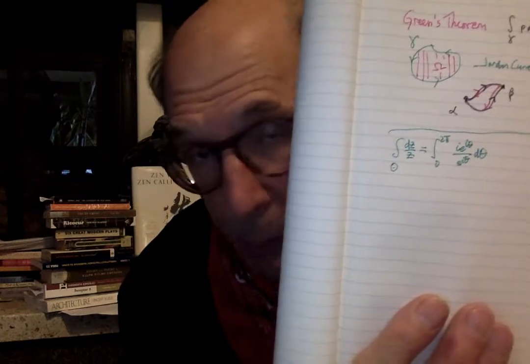The unit circle is parametrized by e to the i theta, theta going from 0 to 2 pi. So this is the integral from 0 to 2 pi. dz is i e to the i theta d theta on top. The bottom is e to the i theta. So that's just doing standard line integral stuff and differentiation stuff. The e to the i thetas cancel, and this integral is 2 pi i.